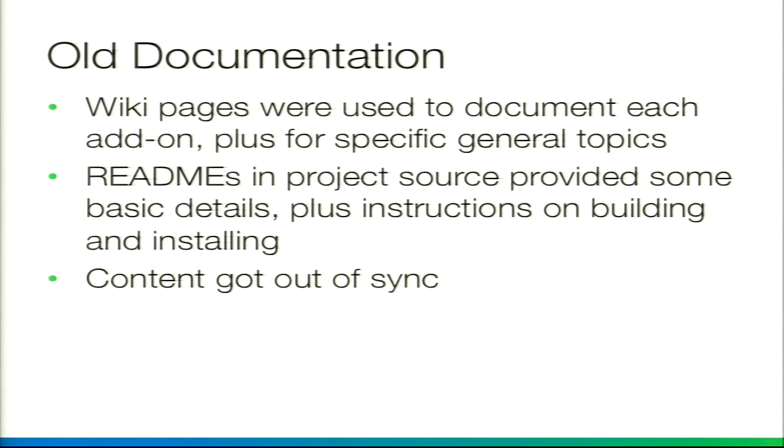So we had that website. It was wiki-based, used wiki markup. We also had a wiki page for each add-on that was on the site there. And we had READMEs within the source code of each project. There was quite a bit of duplication going on there. So we had installation instructions and instructions on how to build the code in the READMEs. But that was also on the wiki pages as well. So every time we updated the version of the software, you need to update the version label in the file names that are referenced in the docs. We had to do that in 2 places. It didn't always get done. So stuff was getting out of sync. And that was a big concern as a project owner.